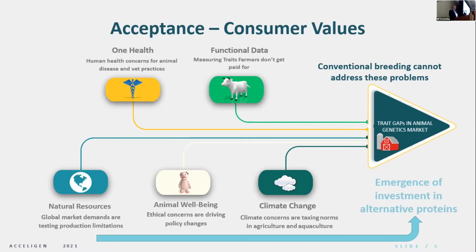And so a lot of the traits that we focused on early on have to do either with disease resistance, better functionality of the animals, animal well-being, which includes the polling. And then we also try to address the topics related to use of natural resources by our livestock, so the carbon footprint and also climate change. A lot of times these are gaps that conventional animal breeders didn't consider when they formed the breeds, and now to go back and do crossbreeding to bring some of those traits in, of course, that's disruptive to their programs.